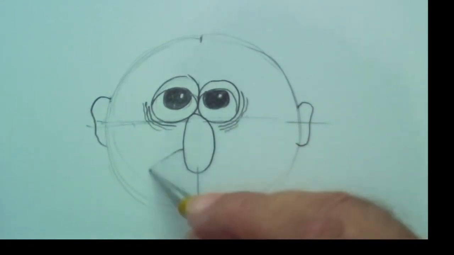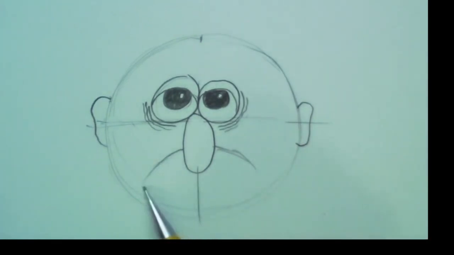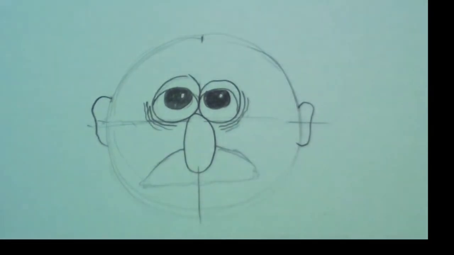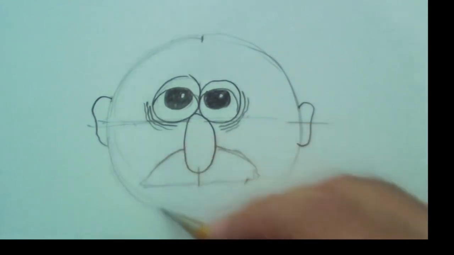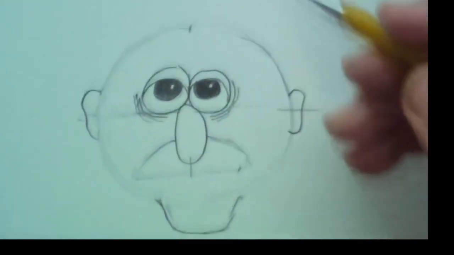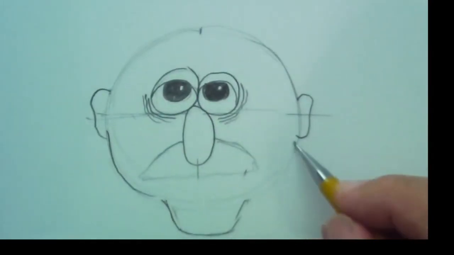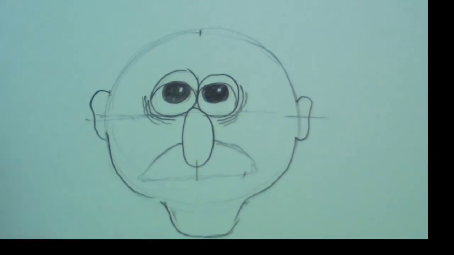I'm going to block in where the mustache is going to be. And then we'll just lightly sketch it. I'm going to have really a lot of fun with the texture of this, okay? Now, from where the jaw is, I'm going to put this famous chin. Let's block in his famous chin right here. It'll be a cool little guy here. And then his jaw. Let's draw Einstein's jaw, the IQ icon of the century.